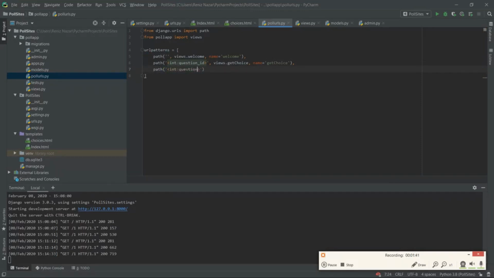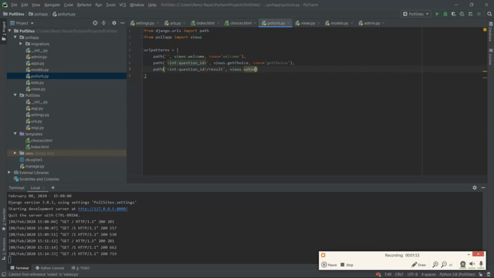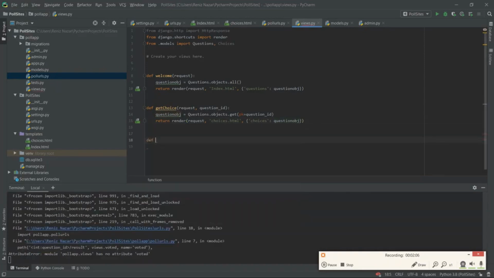For getting the choices, the path is given by views.voted. Here the name is set as voted. Then open the views.py. Then create a function that returns to the choice question.